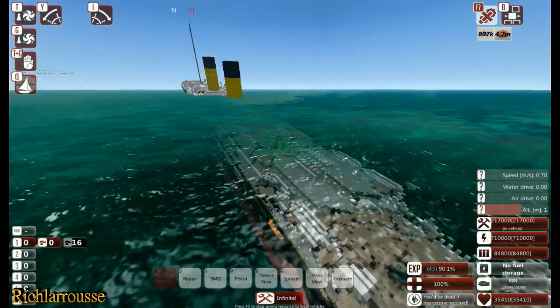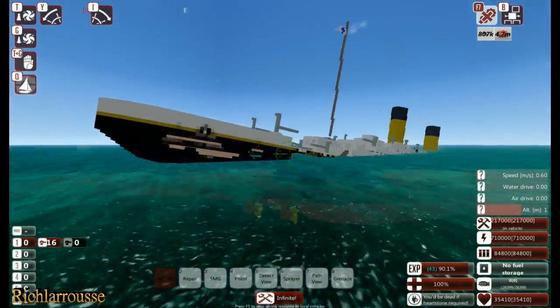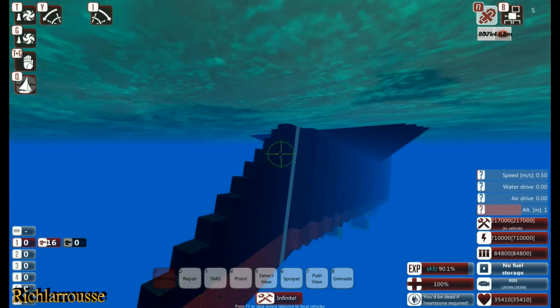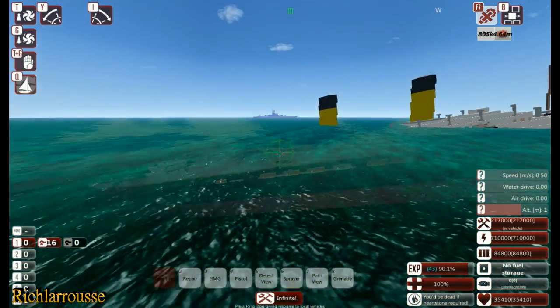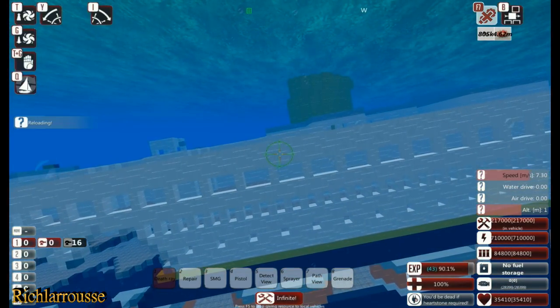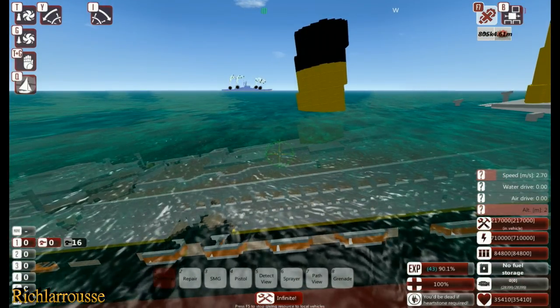So yeah. Looking further back, we've got the stern up in the air, or the fantail of the stern is up in the air. The draft of the ship is all submerged, but we're getting there. So what we're going to do now, aim a bit further back. Let's aim sort of under the third funnel. See if we can attack some of the superstructure up there.